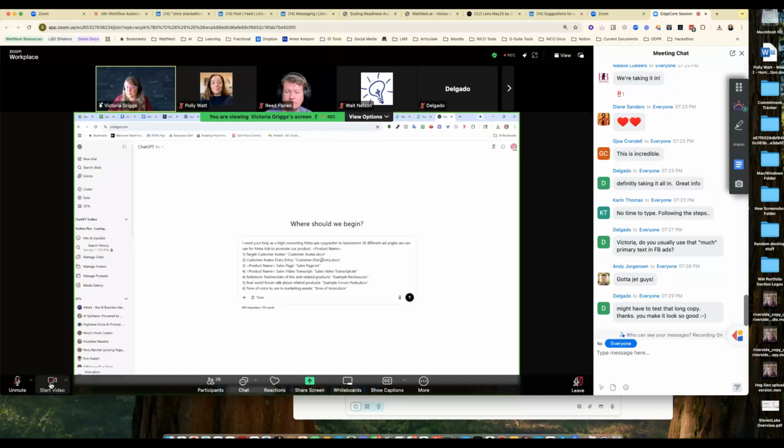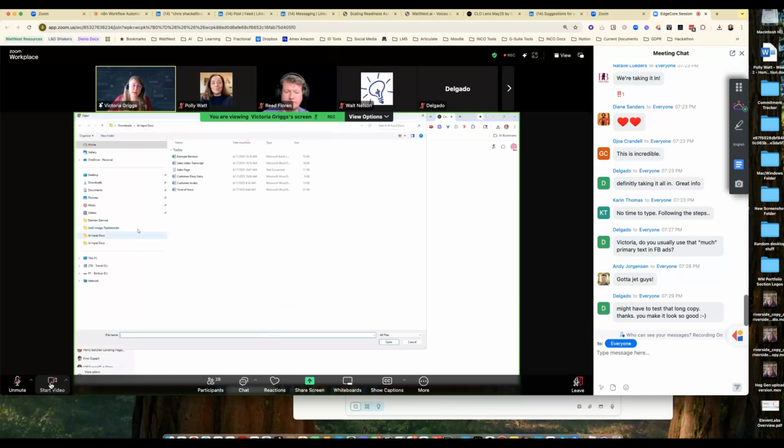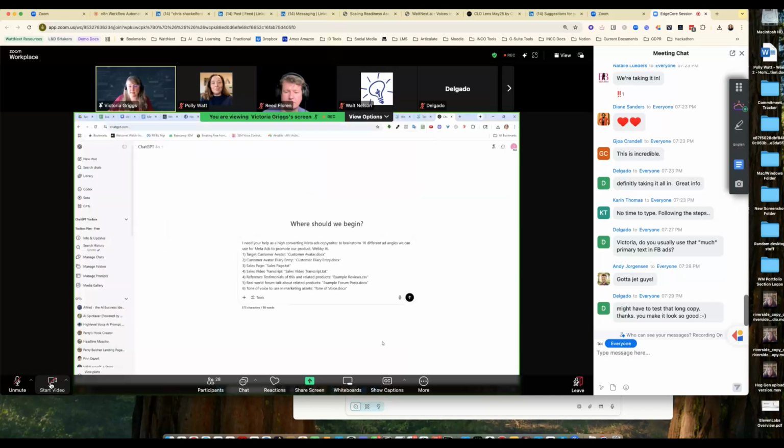Because we've kept these very generic, hopefully you should be able to read through and make sure all of these match, the file names match. So I'm going to say Webby AI, 10 different angles, so I'm going to start with angles on this one. Now I'm just going to add the photos and files, and it makes it so much easier every time. I'm just going to select these and upload them.